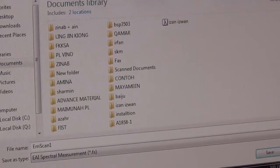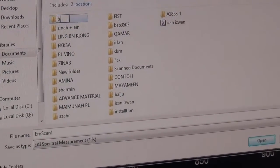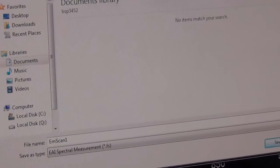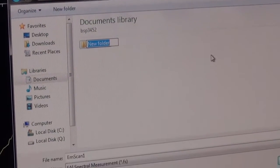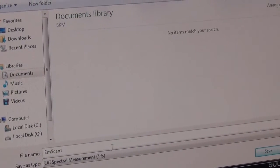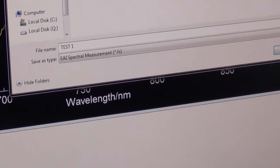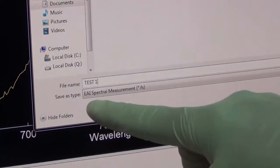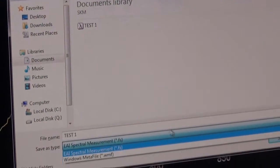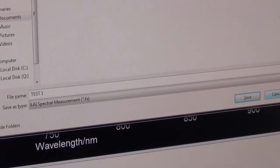Click New Folder. And I will make a new folder VSP3452. That is the Advanced Material Laboratory. Click it and make a new folder. Create your own folder. For example, my name Saiful Kamaluddin Muzakir. Click it and make a name. For example, test 1. This is my own name. Save type as EAI. Save. Again, I show you. Save as this. Do not change anything. Just click save. Okay, you have saved the test 1.